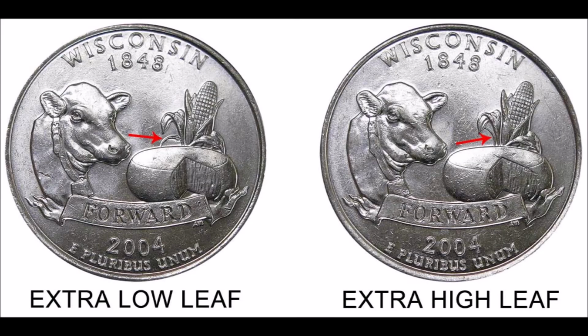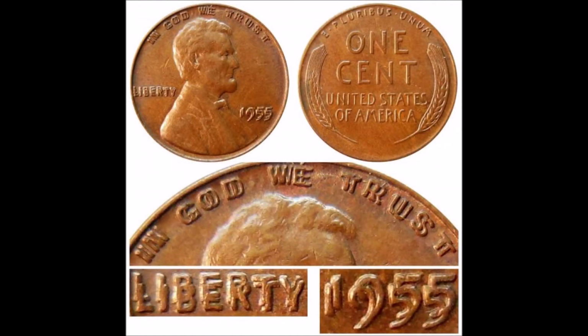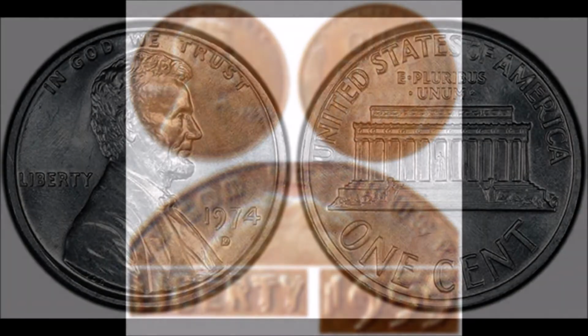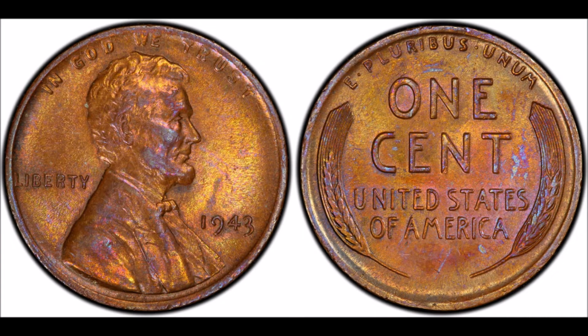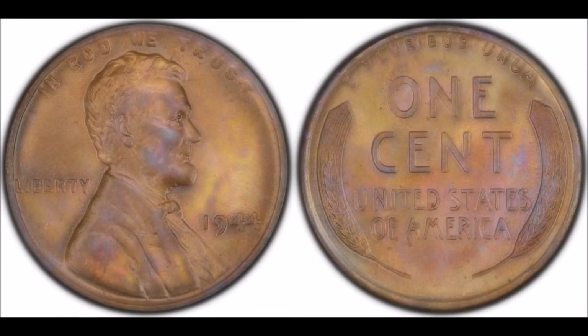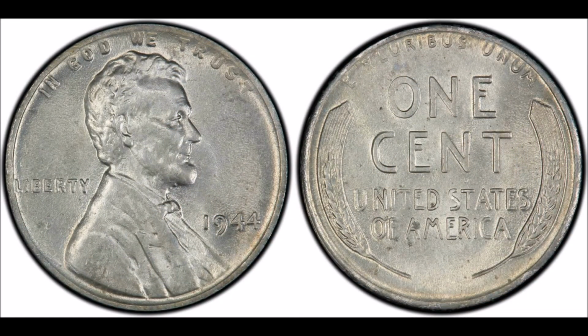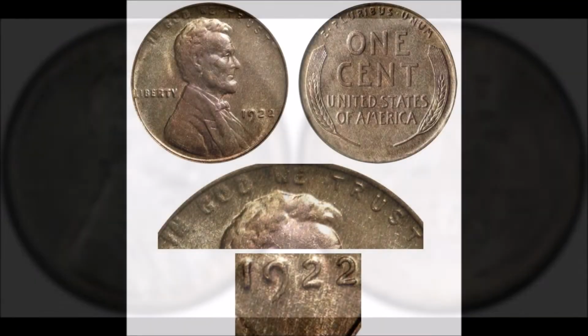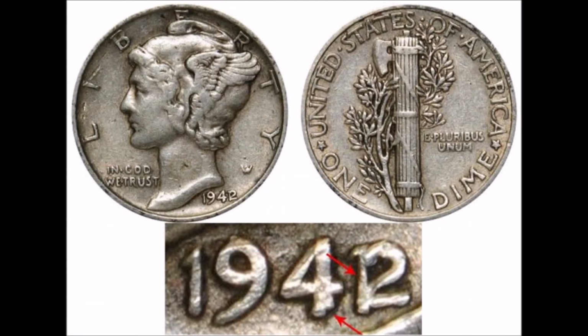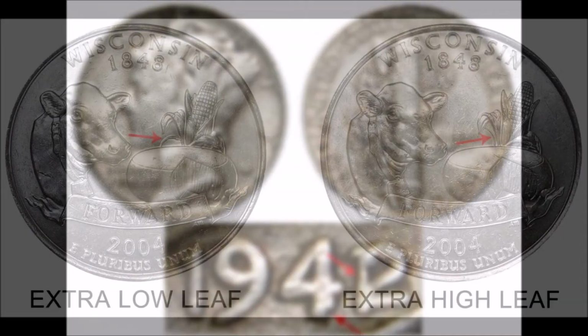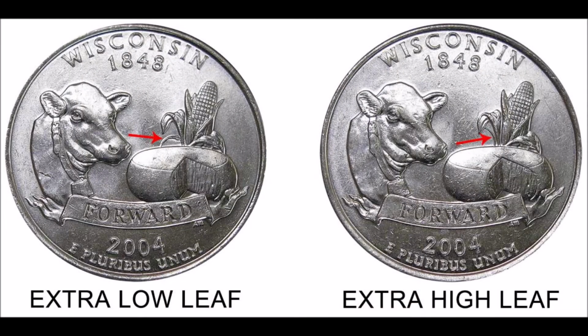The process of minting coins involves dies that impart the lettering, numbers, and images onto the surface of the coins. One die is used for the obverse, or front or head side of the coin. The other is used for the reverse, or back or tail side of the coin. If there is an issue or flaw with either of these dies, it can lead to errors such as the doubling of a design, elements of the design, or the mismatching of two dies.